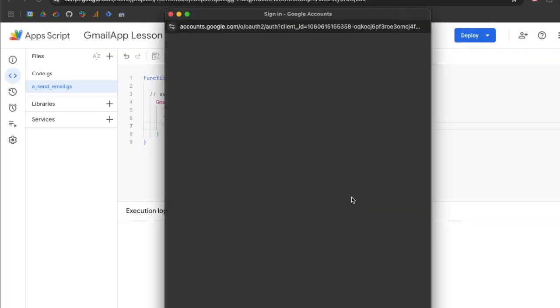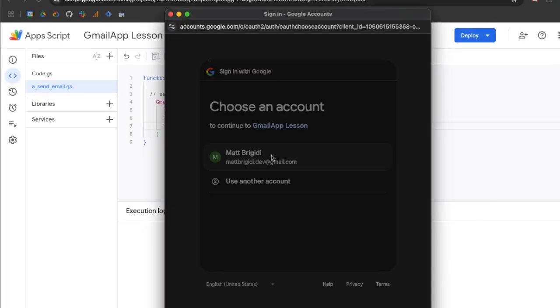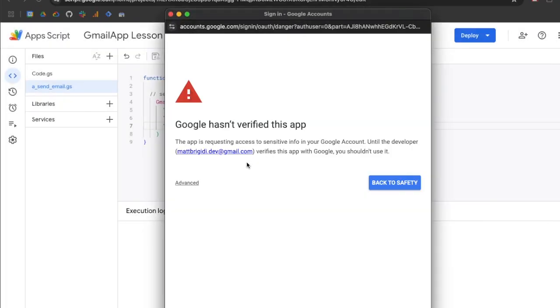So we're going to review our permissions. This is just authorizing Google AppScript to send email and to read your email. This prompt that you're seeing here is just saying that Google has not verified the code that you're trying to run. So it wants to say to you, look, if somebody gave you this code and you don't know what it does, we haven't verified that it's not malicious, but it is not malicious.